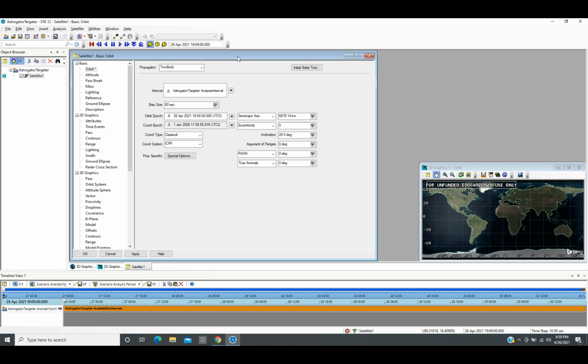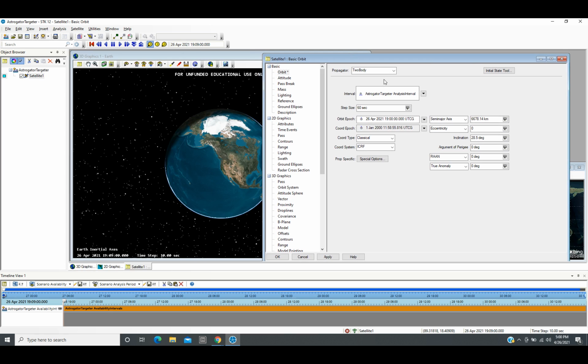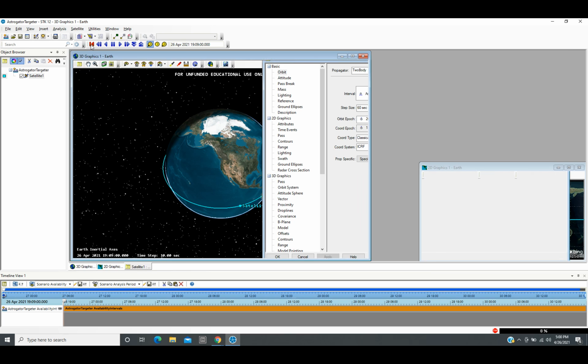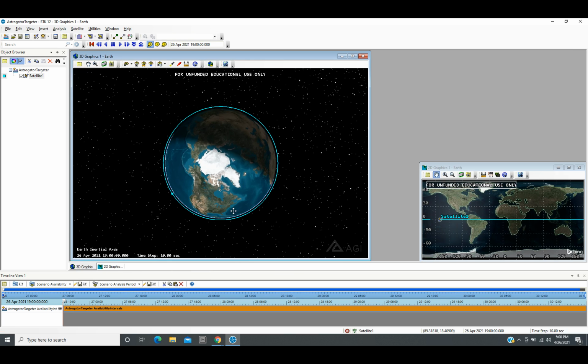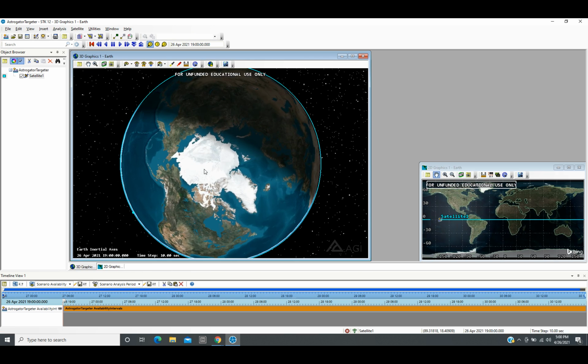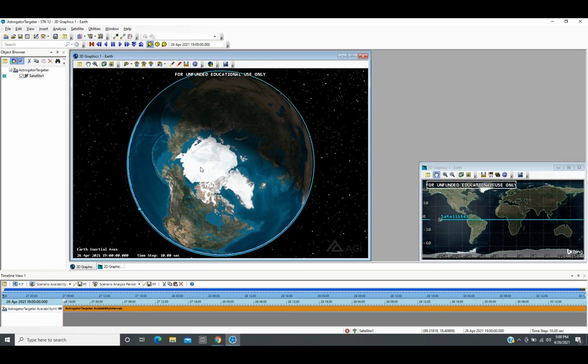So I'm double clicking on a satellite that brings up its object properties window. And I see I don't want it to be inclined because that's too confusing for all of us. Its altitude is just 300 kilometers above the Earth. I apply it, okay, and it should show up. There it is. Very tight orbit around the Earth.